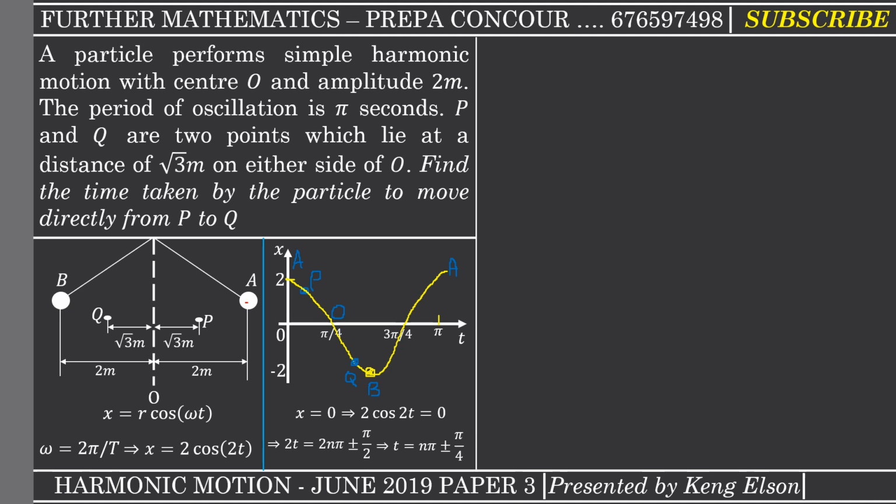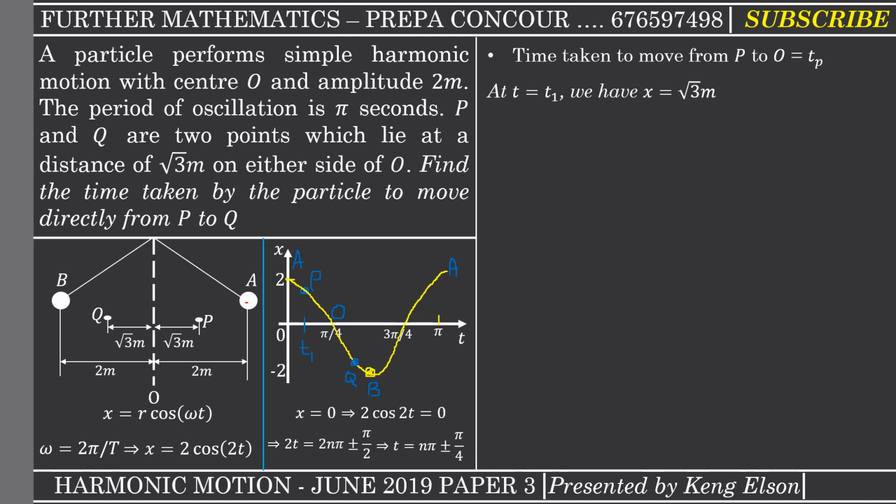But at this point P, what is happening? So first of all, let's try to analyze it this way. The time taken to move from P to O, I can call it TP. Now we need to find that time taken. So first of all, at T equal to T1, what is T1? This is my T1. T1 is this value here. This is T1. Okay. T1 is the time taken to move from A right up till P. That is T1. We need to find T1.